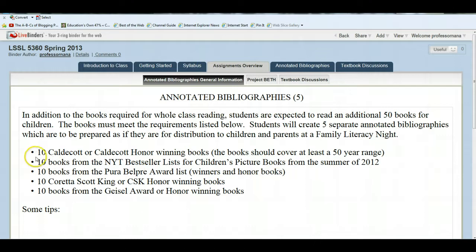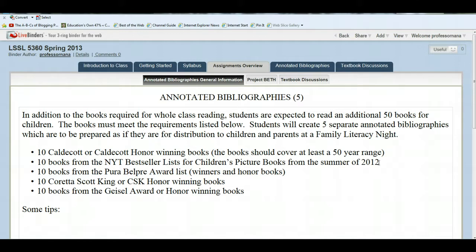So you're going to do one bibliography that covers the Caldecott or Caldecott honor-winning books. You're going to do 10 books from the New York Times bestseller list for children's picture books from the summer of 2012 through the end of the year. These are the best-selling children's books, and notice I say children's picture books because these will be those 32-page picture books.